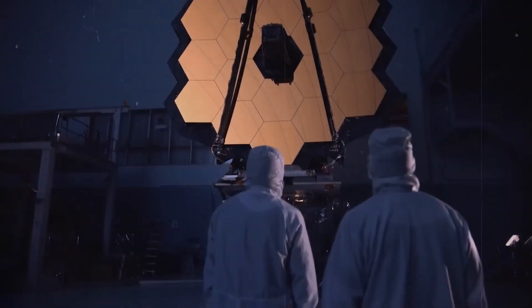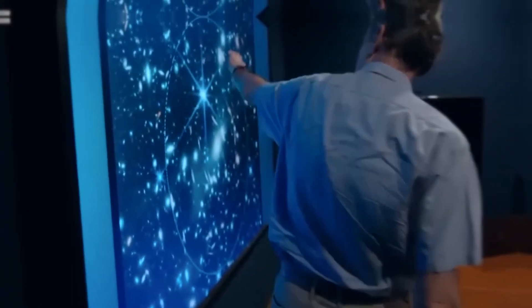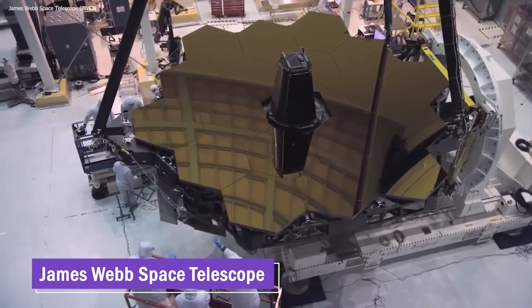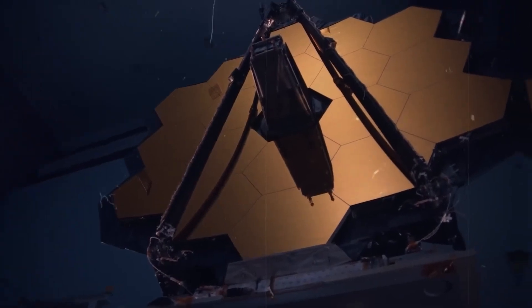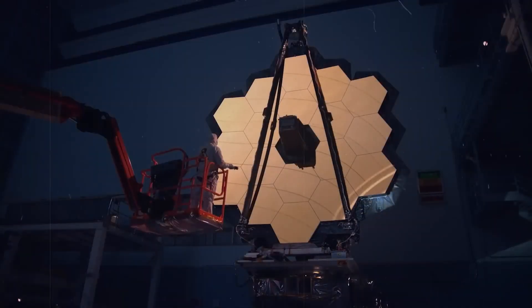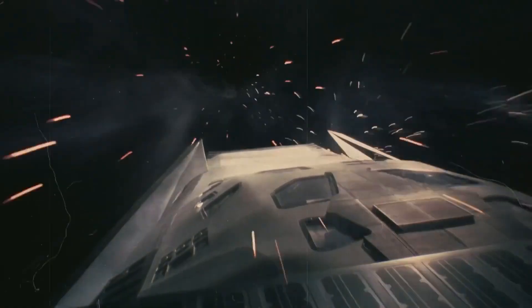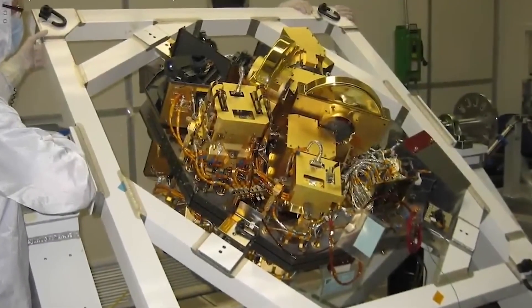Its unparalleled sensitivity and power offer a unique opportunity to explore the chemical composition and true nature of interstellar objects. These aspects are nearly impossible to study from Earth without obtaining a detailed view. The advanced suite of infrared cameras on the James Webb Space Telescope enhances the precision and clarity of the portrait of interstellar objects. By combining hundreds or even thousands of images, it creates a mega-image with intricate details, providing scientists with the necessary information for groundbreaking research.